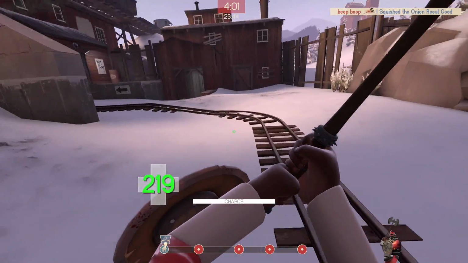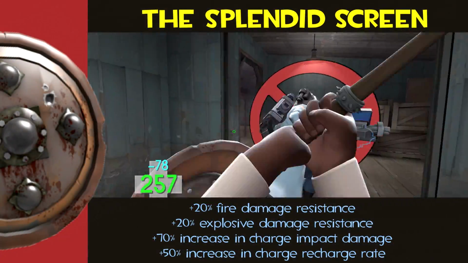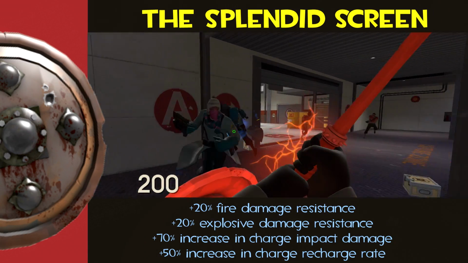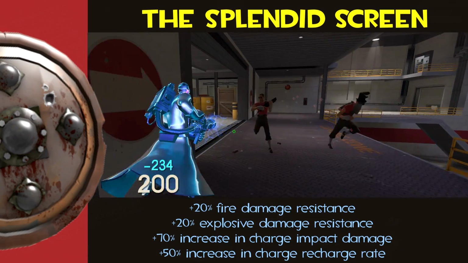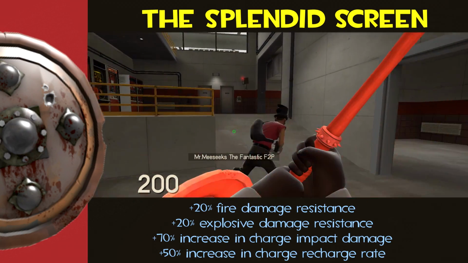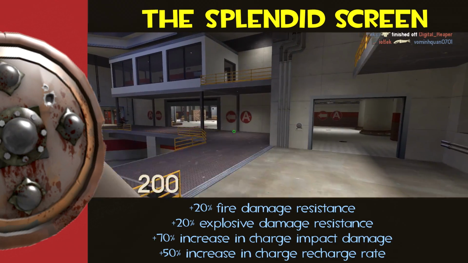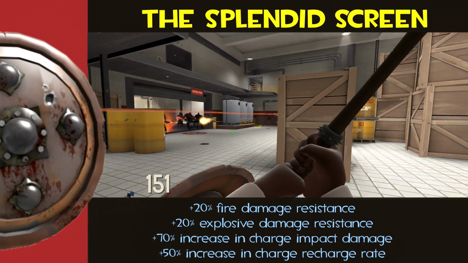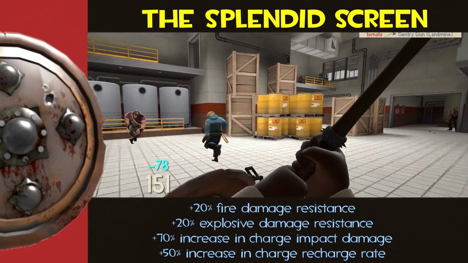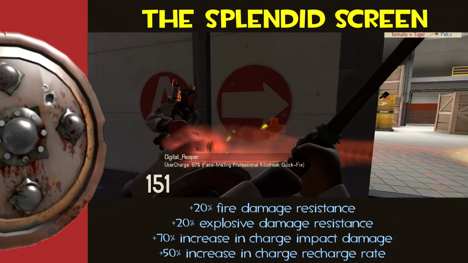Next up is a key component in this loadout, the Splendid Screen. Now, the Splendid Screen is actually pretty unique. In most cases in a Demoknight loadout, the shield is kind of boring and vanilla, whereas the melee weapon provides all the gimmicky and important stats. This is the reverse in the Demoknight loadout. The Splendid Screen provides so much utility. The increase of charge impact damage is so important. It allows you to take out enemies in one shot with crits or mini crits that you could never do with any other shield or melee weapon combo. Also, the increase of charge recharge rate is so critical, and it partners incredibly well with the stats of the Booties too.